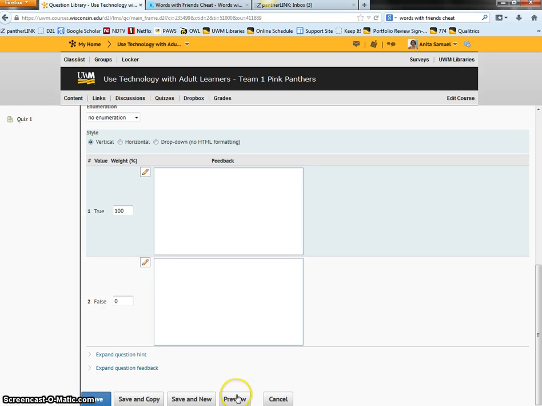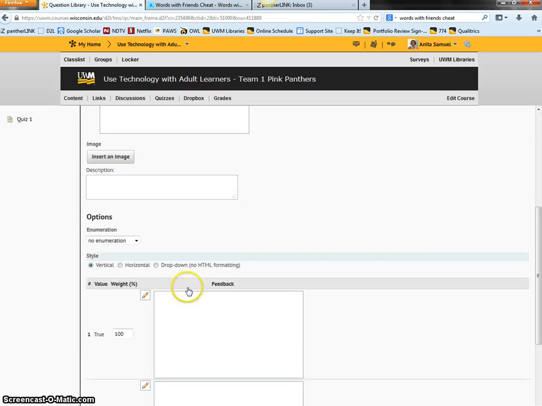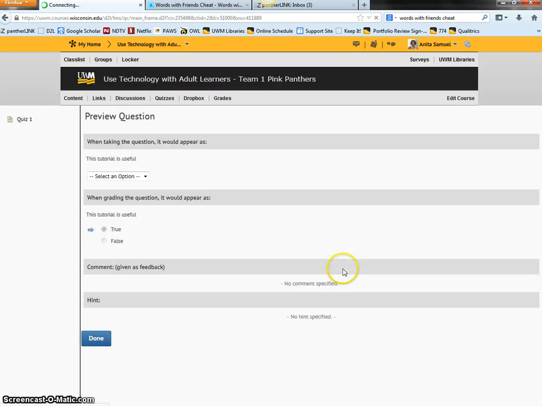You can preview this. So it shows you the true and false below each other. And your correct option is true, which the arrow highlights. If we were to use a drop down and preview that, this is how it looks. So you select the option.